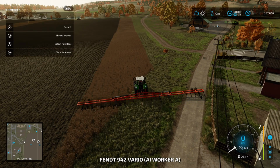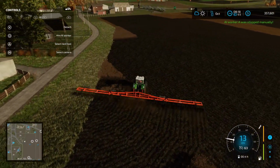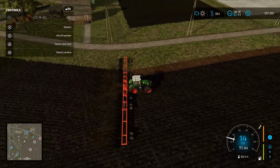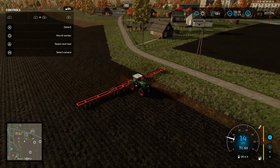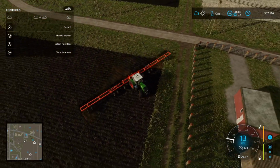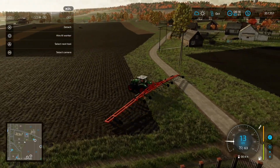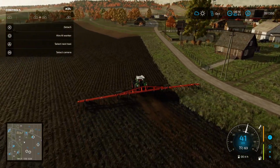How's this guy going? Looks like he's missed a bit. Which does happen. It's because of the shape of the field, essentially. So I'll just come through and tidy this up. What I might do eventually is just square this field off if it becomes a problem for the workers. Hopefully it won't, but I know some of these maps are notorious for that happening. And when I say that, farm sim maps in general, certain areas where workers get stuck more than others. So we want to try and limit the issues in that regard.